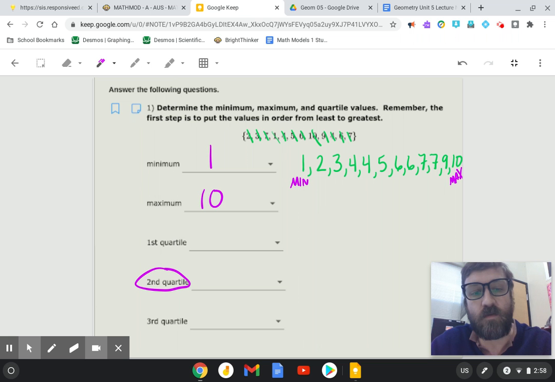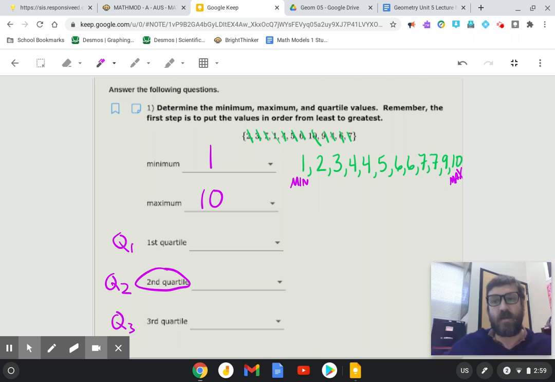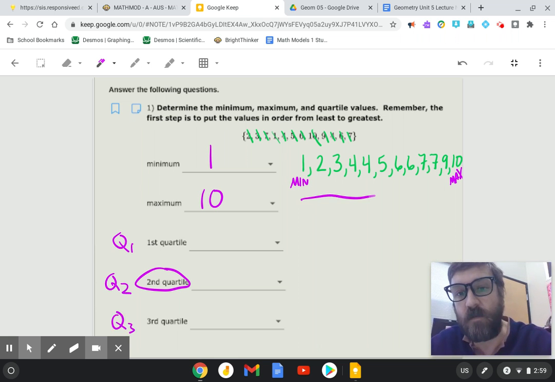Before you do Q1 and Q3, we call these Q1, Q2, Q3, look for Q2 first. And so what we do is we go from the outside in and we basically count the values. 1, 2, 3, 4, 5, 6, 7, 8, 9, 10, 11, 12. There's 12 values. So I go 6 in from this side and 6 in from this side. And I find that the Q2 is right in the middle.